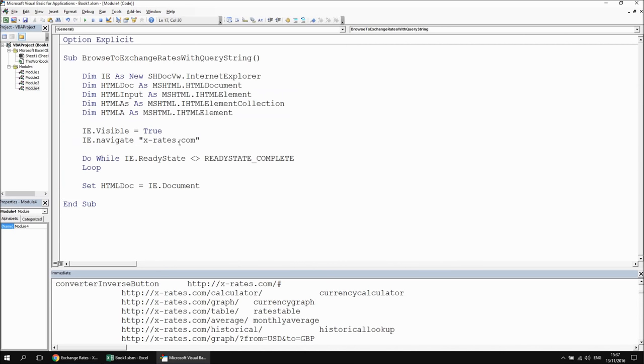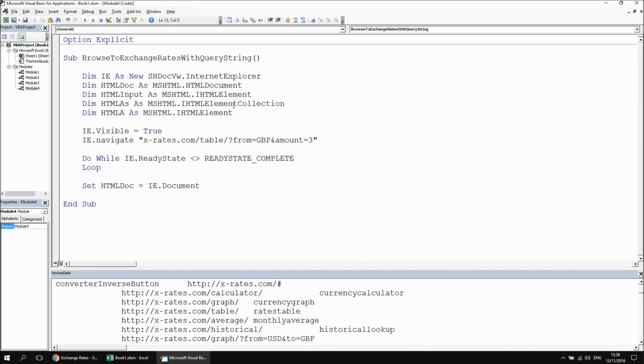And then we can modify the URL, so xrates.com/table/, and then that's the start of the query string, so we enter a question mark. The two parameters there were from, and we can make that equal to, let's say GBP, followed by an ampersand, which will allow us to add on another parameter, and we can make the amount parameter equal to, let's just do something slightly different just so you can see it is different, let's say 3, and that will essentially achieve the same result as what we did with a much more complex example previously.